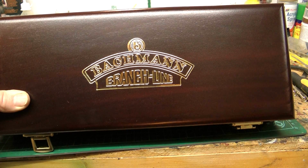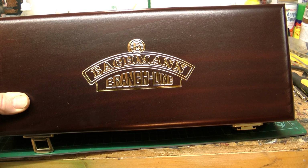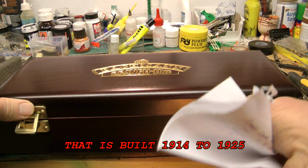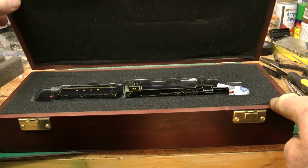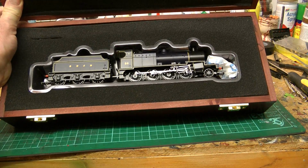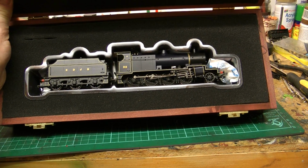Just got my latest addition to today's model railway. It's a Bachmann 7F 280 Fowler 1914. Our friend down in Australia, Hallpole Stuart, got one the other week, and after seeing it I thought I must have one of those. But there you are, it comes in a beautiful wooden box, nicely packed in there.